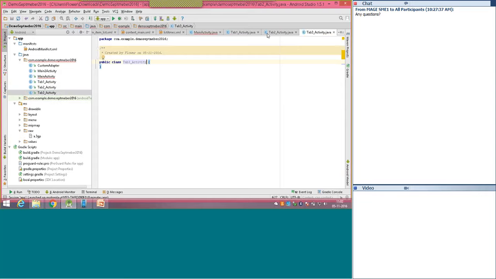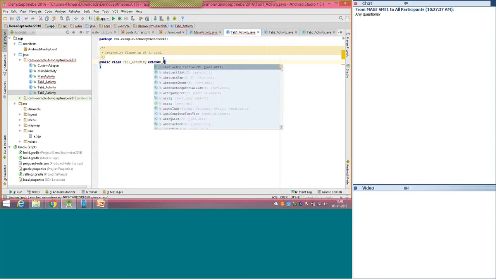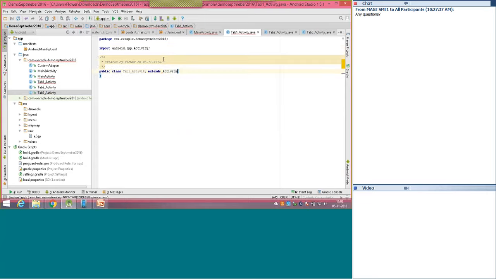So now I have all the 3 activities one by one. I'll just create the extends Activity. Then I'll override by creating the onCreate method.